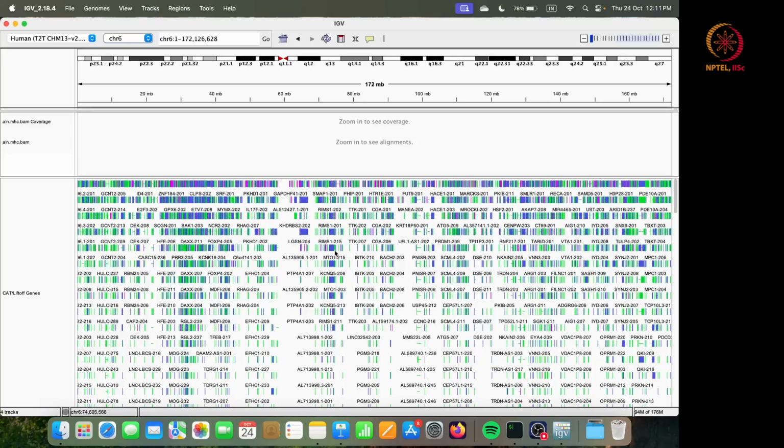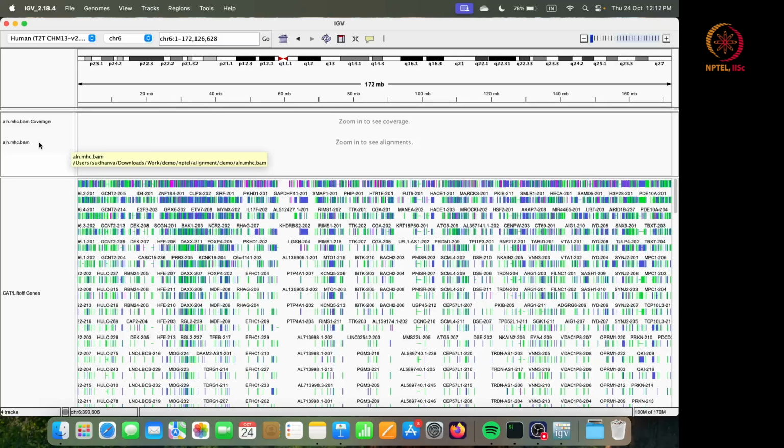That is to say, between any two humans we will see a lot of differences in this particular region of the genome, and this is a very important region clinically. So this region is specifically located somewhere between 28 million and 33 million. So that is to say somewhere in this region.